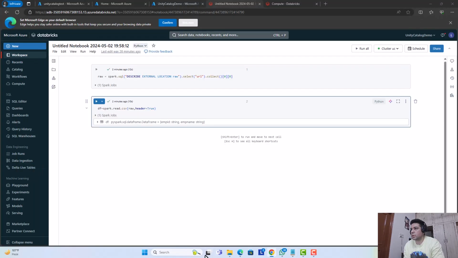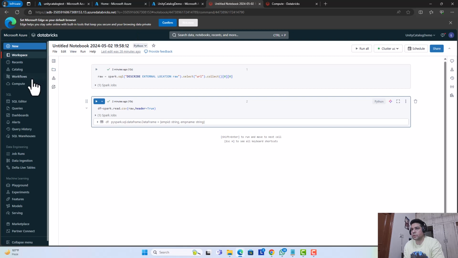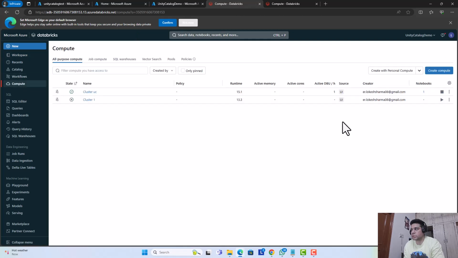Let me go to the workspace. If you see here, we have two clusters. One is cluster one, which we used last time, and then you have your cluster UC, which, as the name suggests, is your Unity Catalog enabled cluster.